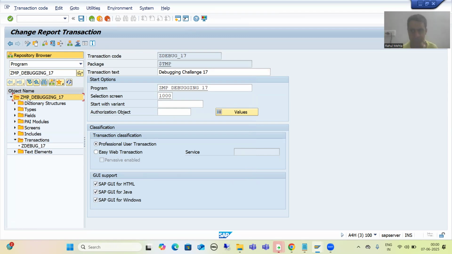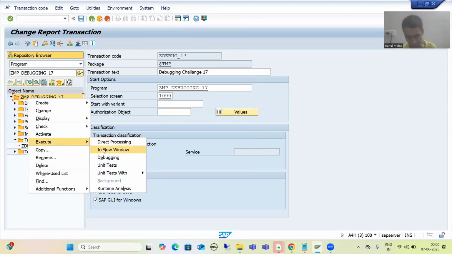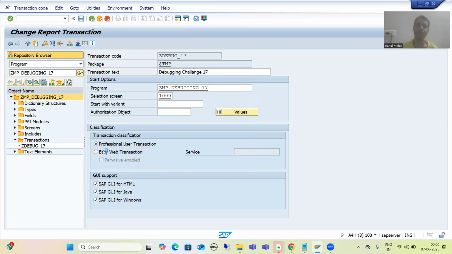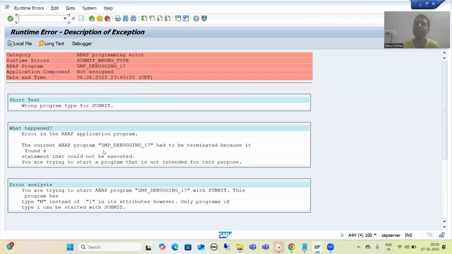Now we will simply run this module pool program. Whenever I'm running this module pool program, I will simply go for execute in a new window and we will get a runtime error. You can see I'm getting a runtime error, and the runtime error is: wrong program type for submit. The program has type M instead of 1 in its attributes.